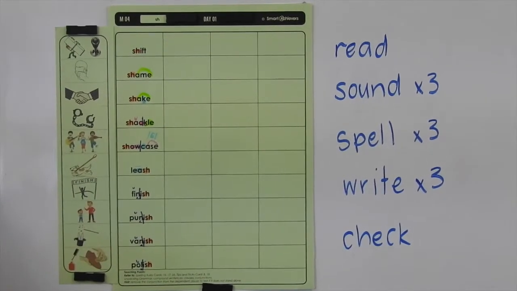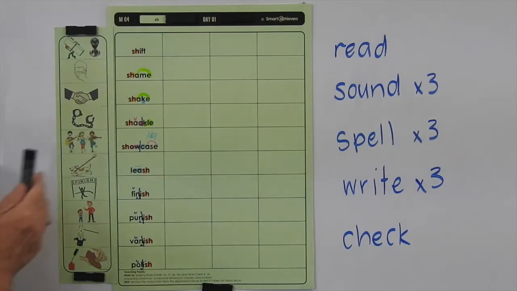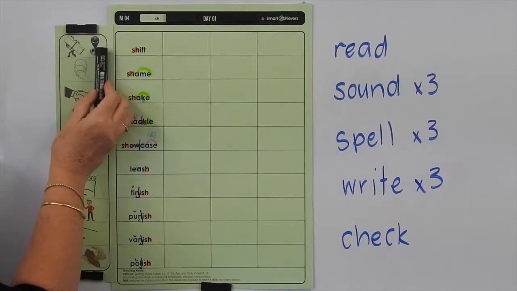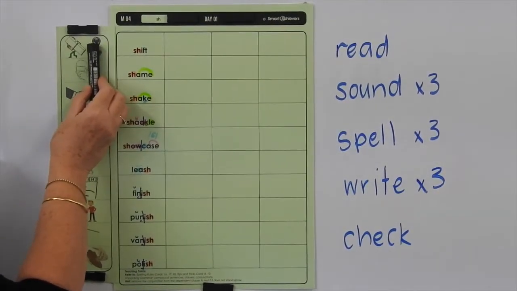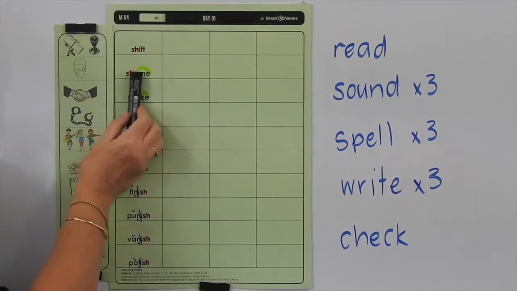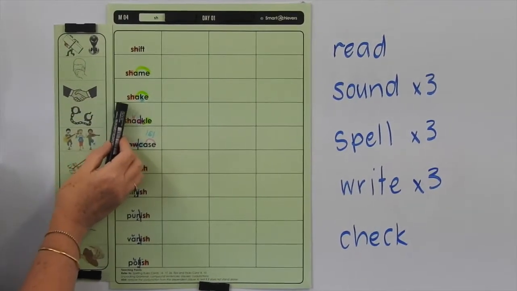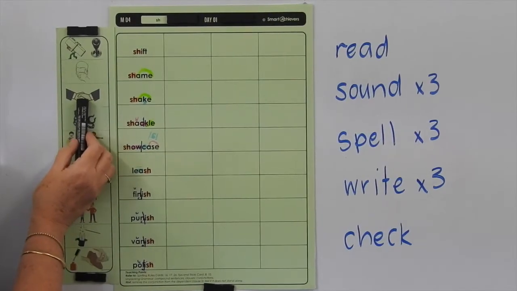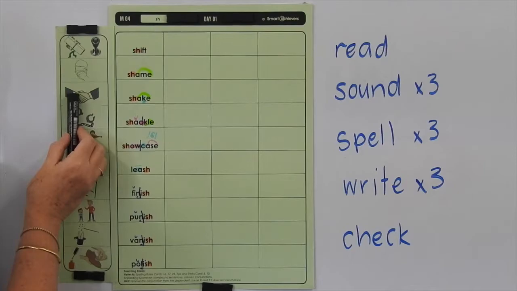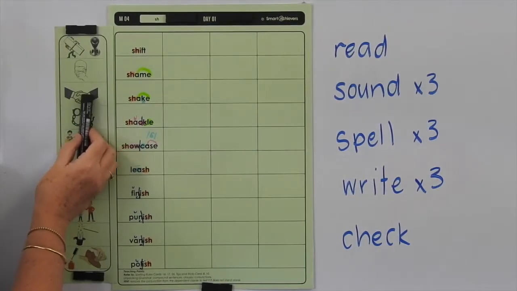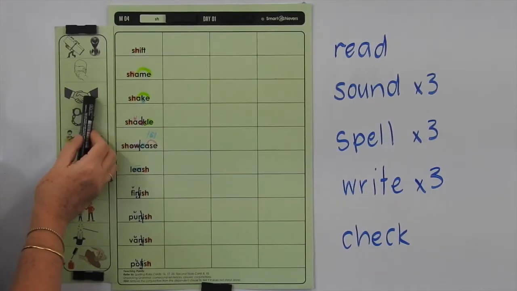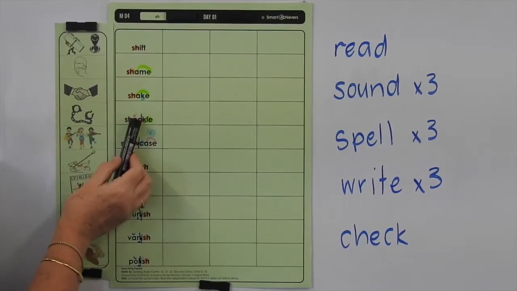Okay, so let's go back and look at what these words mean. So shift means to move something from one place to another, or in your cars, your parents may have to shift gears from one to another. Shame is where you feel embarrassed about something. Shake is where you might shake hands with someone to greet them. It comes from a way back in time when we used to shake hands to show that we didn't have a weapon in our hands and that we were friends.